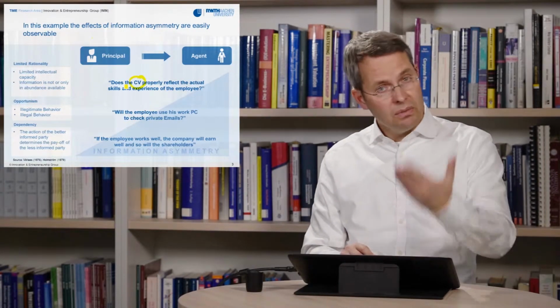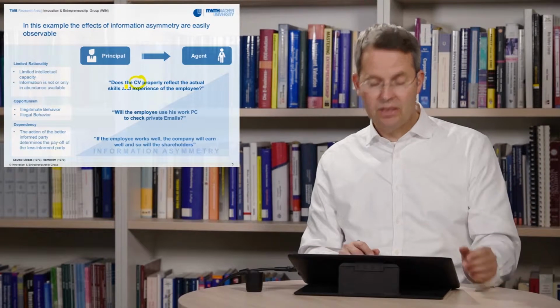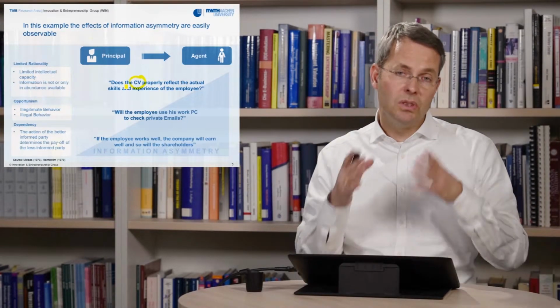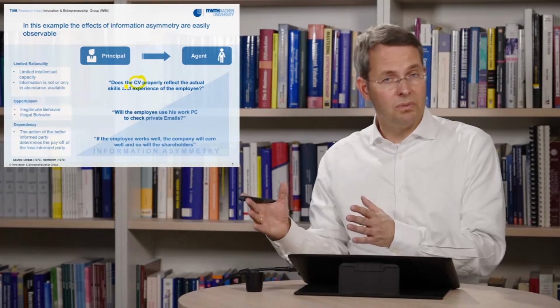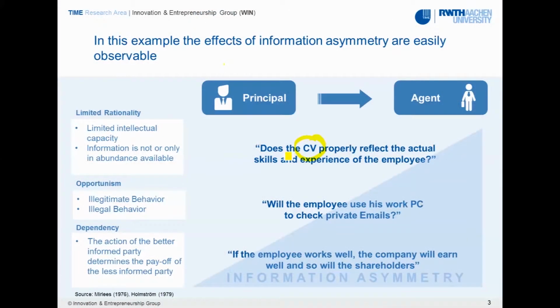Secondly, when you start working, will the employee use his work PC only for work purposes, or also check his private emails? And at the very end, if the employee works well, the company will earn well, and so will the shareholders. And if he doesn't work well, is that also true?